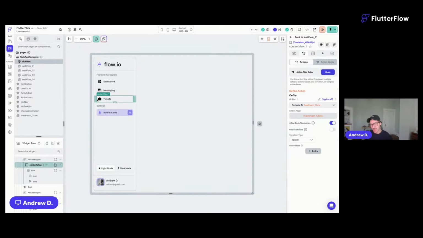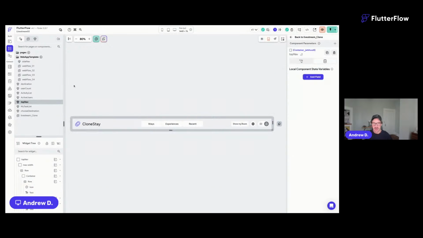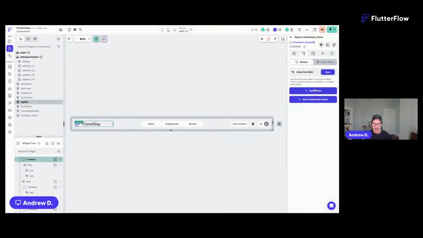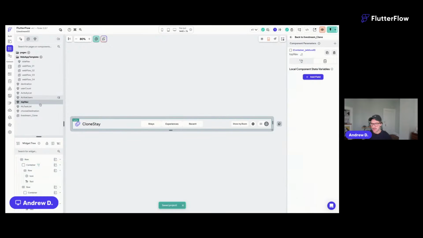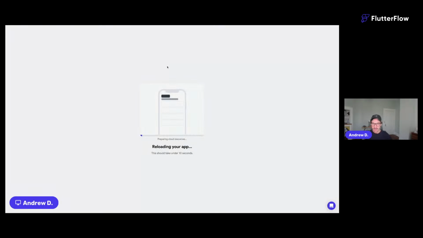Perfect. Whenever we click tickets, we'll get to this live stream clone. And on this component, we could get back home if we wanted to. We'll do instant reload.